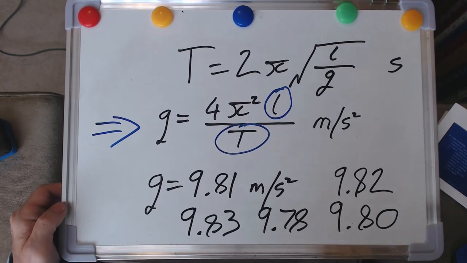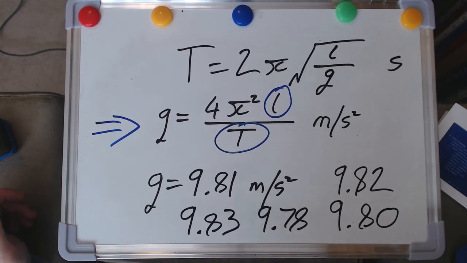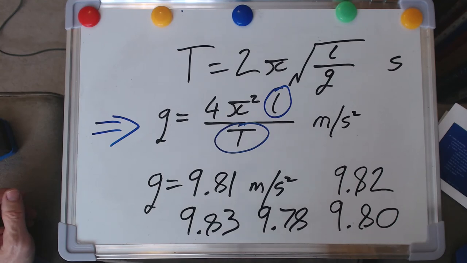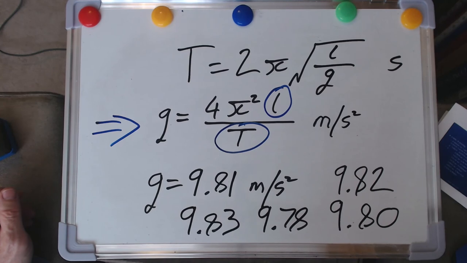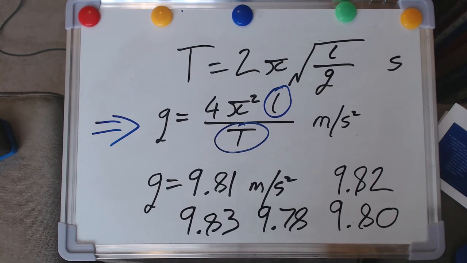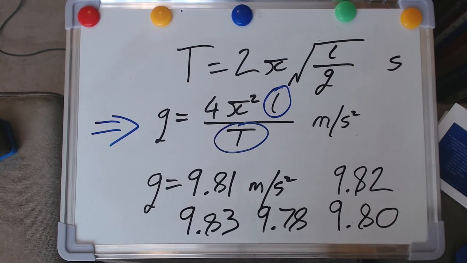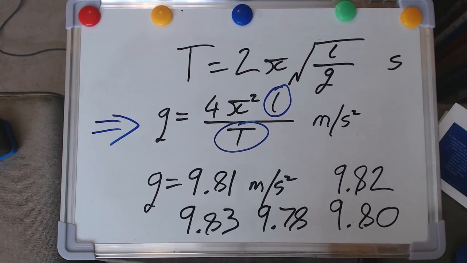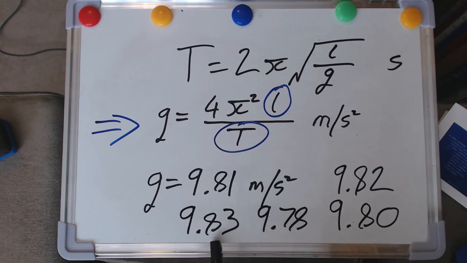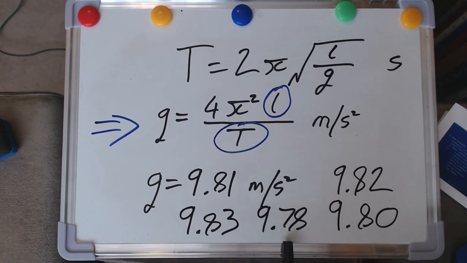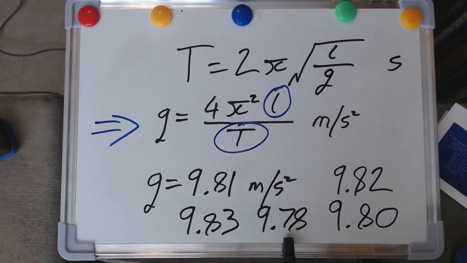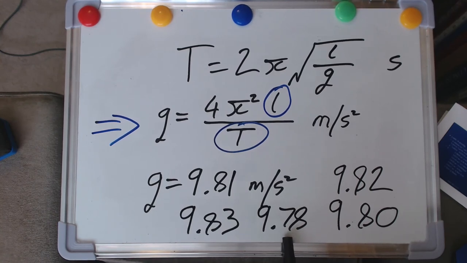Now, why is that? But actually, a lot of it is just due to the fact that the Earth is not a perfect sphere. It's flattened north to south, and it bulges out of the equator, simply because it's a spinning object. So go to the North Pole, for instance, and you're actually closer to the centre of the Earth. And we get a somewhat higher figure like that. Go to the equator, and you're further away. So the figure goes down again.